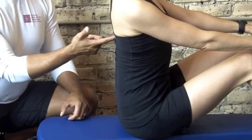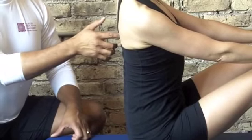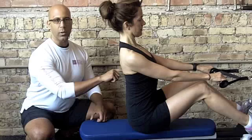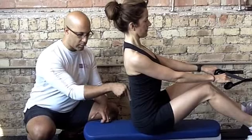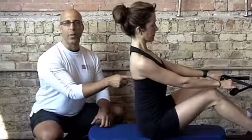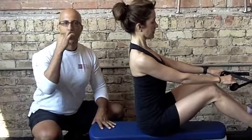Now to compensate for that, what a lot of trainers have their clients do is bring the chest up. So Melissa, go ahead, lift your chest up. And you see what that does is it creates a hinge right at the mid-thoracic level. So again, she stays in lumbar flexion, slight posterior tilt, but she gets hyperextension of the thoracolumbar junction. This is easily correctable by changing her position.